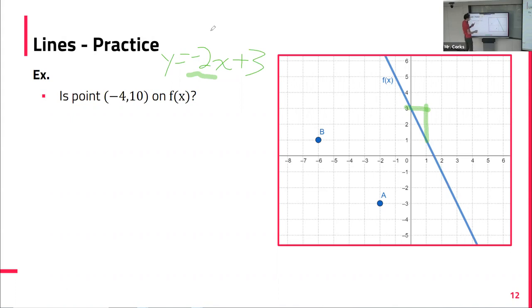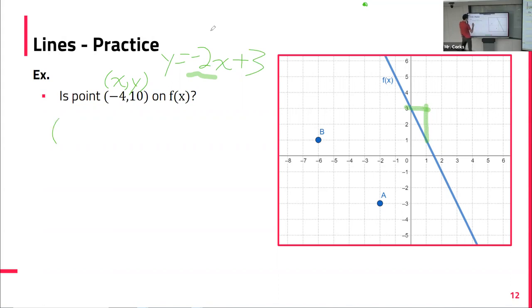Okay, so I have a point. Maybe it's on the line, maybe it isn't. This point is off of our graph. This point would be somewhere up about here. So I can't just look at the graph. How can I find this out? Okay, so again, this is this x, y pair. So if it is on the line, then I can put this x and this y in the equation here, and it should work out. All right, so let's try that.